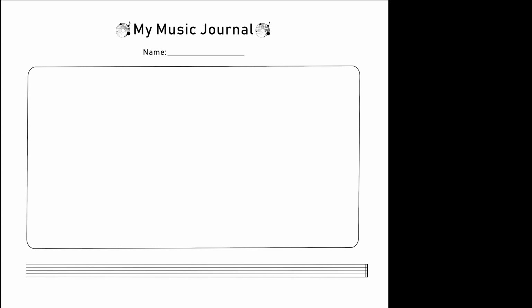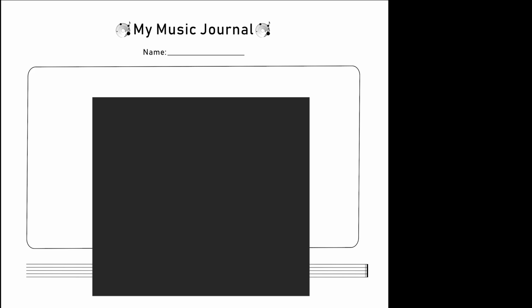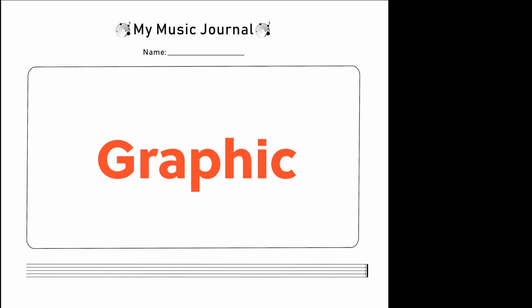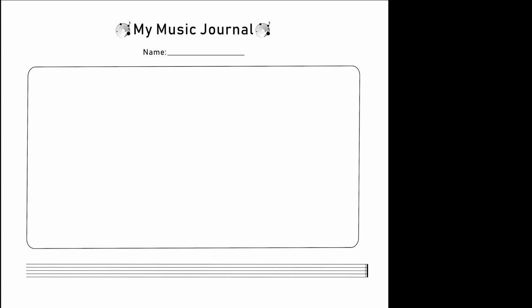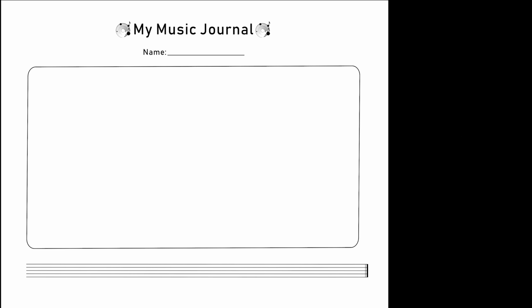And then when I'm one-on-one with the child, or if it's a small group, the children, I ask them to sing their song, chant their words, and I will notate that on the music staff at the bottom. Graphic notation at the top, pictures, symbols, whatever it is, and the actual music notation that is handwritten by me at the bottom. The handwritten notation is analogous to a word. Basically, that is it in a nutshell.